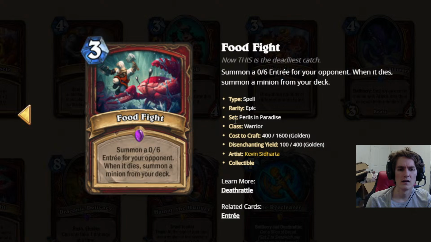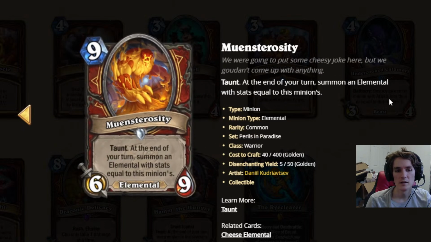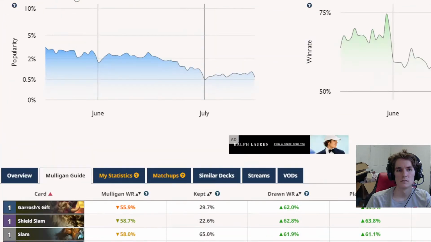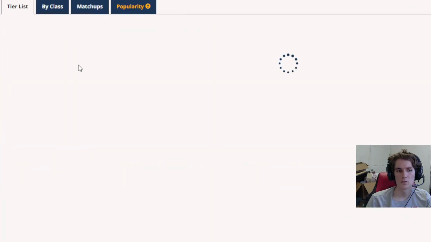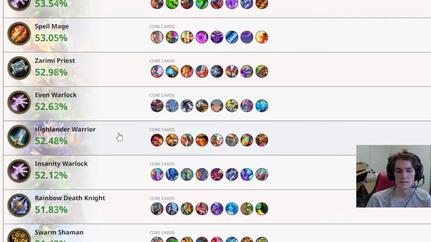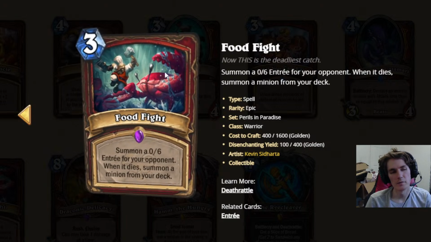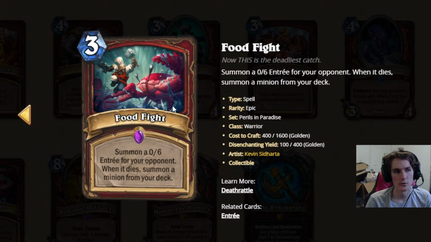Summon a 0/6 entree for your opponent. When it dies, summon a minion from your deck. Summon minion from your deck. Warrior might be good. Then Monstrosity gets better. But it doesn't work in Highlander Warrior. We could look at the Control Warrior list, see if that's a thing, but my instinct is that the answer is no. There's nothing you can cheat out summoning from your deck that's going to help you win the game, let alone do it reliably enough with Food Fight.